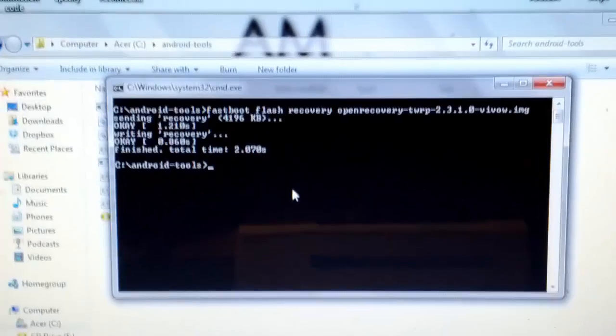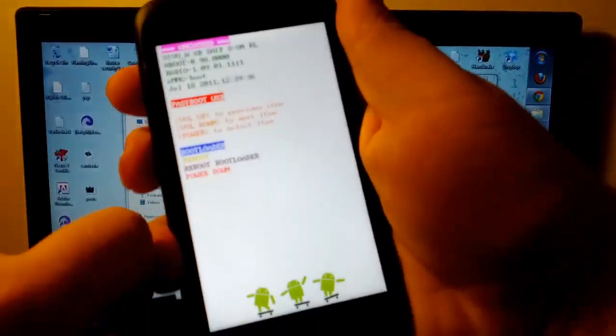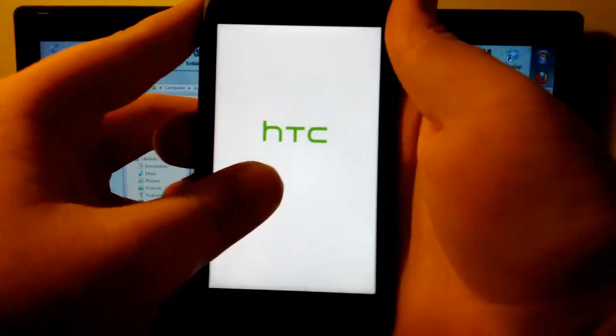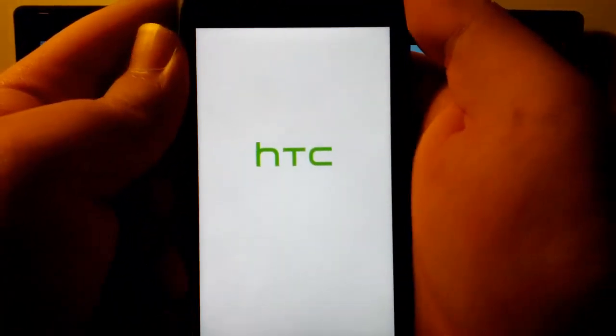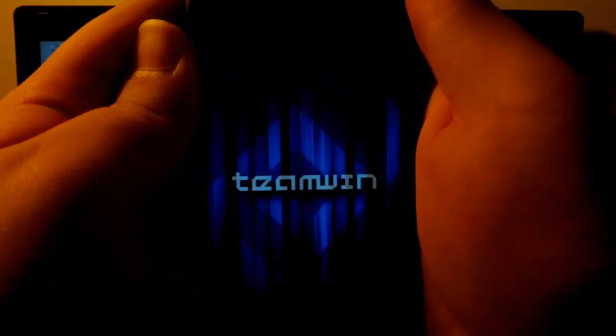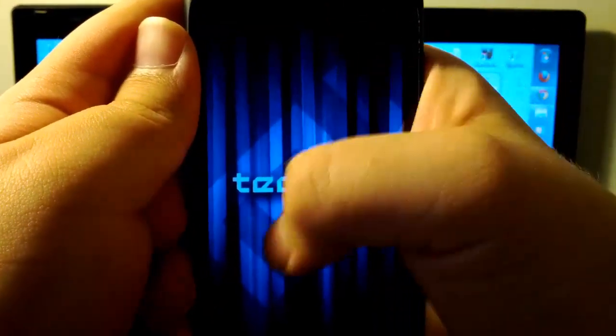So once we do that, we can unplug our phone. Once we have the phone unplugged, we can boot back into the bootloader by just pressing the Power button while it's highlighted. It's going to check for the PG-32 there. We are going to go down to Recovery and press Power. Wait for this to boot up and see if we do have TWRP recovery. I did have ClockworkMod, because that's my choice of recovery — you use whatever you want. And of course we have Team Win.